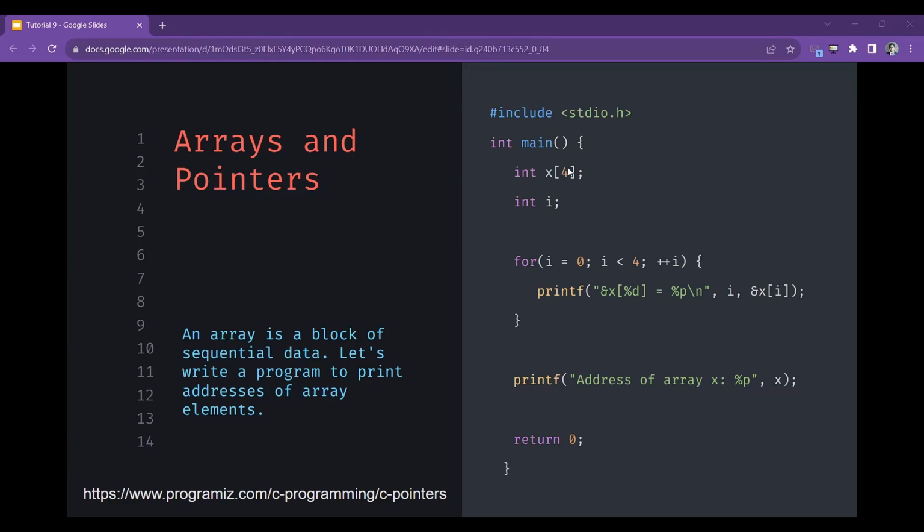So you may know when you are working with arrays also, the array name also contains a particular memory address, right?